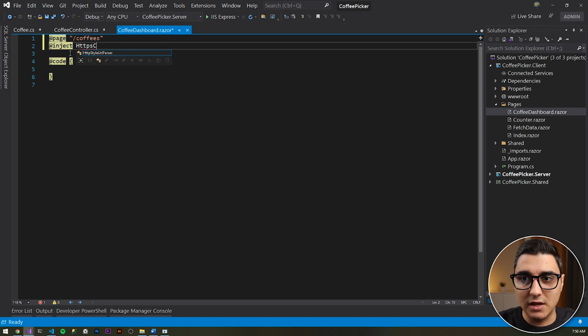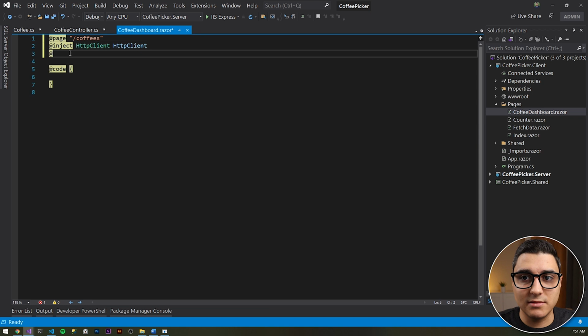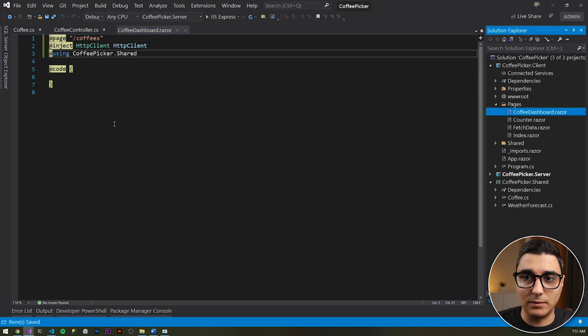So HTTP client, and I'll call it HTTP client. This is just the name that we'll give it. Okay, and then last but not least, as part of the top part of this class, we'll add a using, we'll add a reference to the coffeepicker.shared project, so that we can access the coffee model.